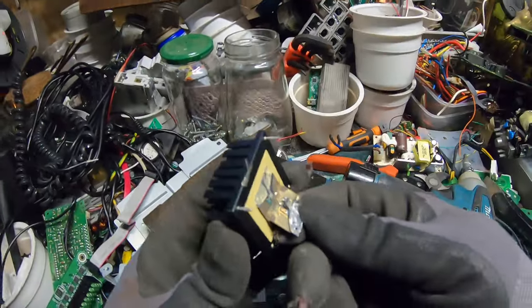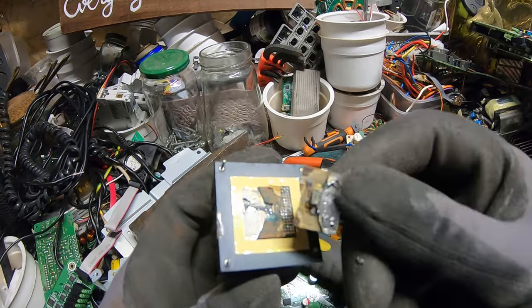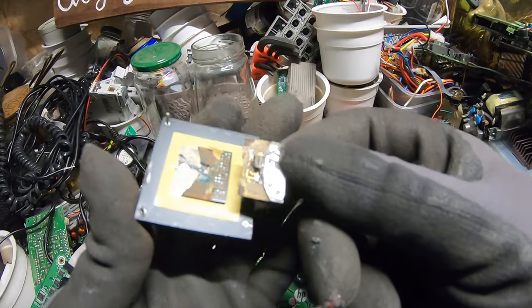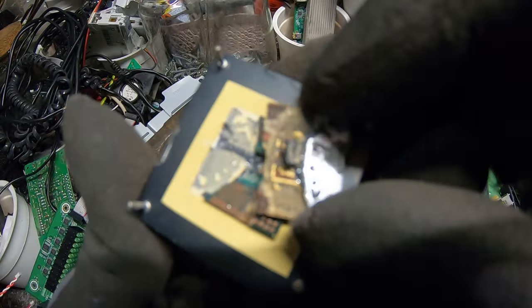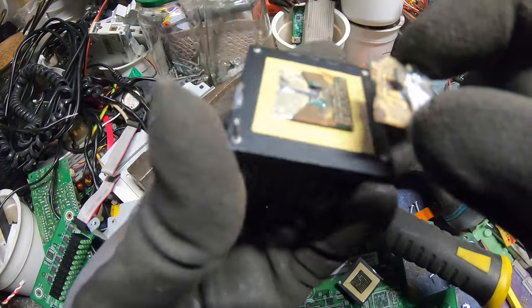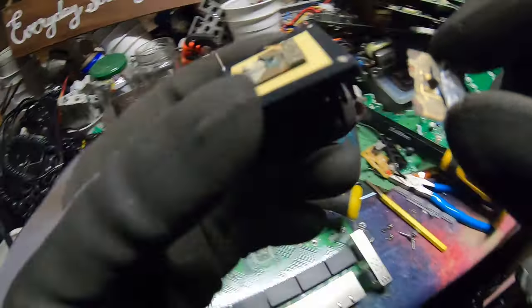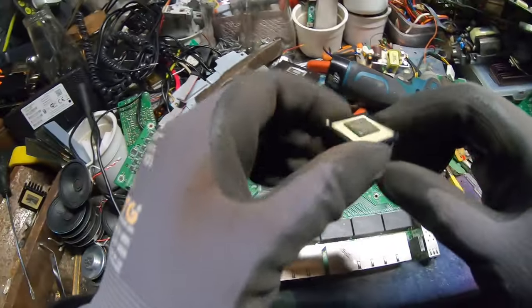Okay. But we're going to get to see right inside this BGA here. And you can see gold. You can see copper too. So you can see the gold, quite a lot of it, and you can see the copper shining too in there. That is annoying. And obviously, if you do sell your chips by the kilogram, it doesn't matter. Just chip it off and put it in. So that's that one. Obviously, that's a smaller BGA.